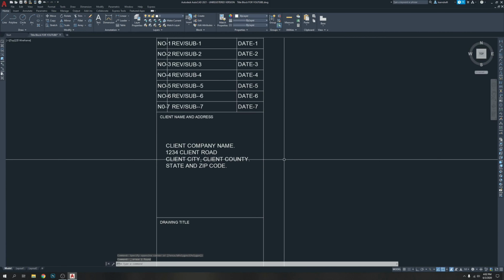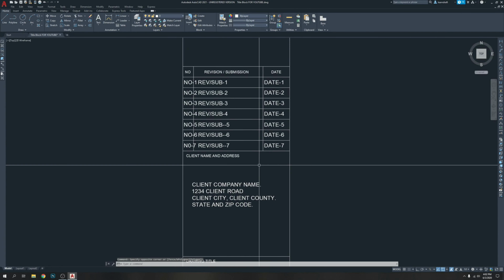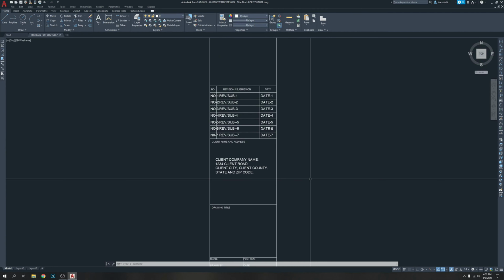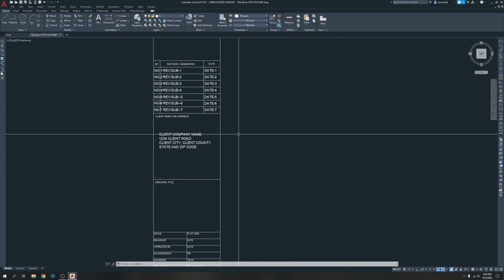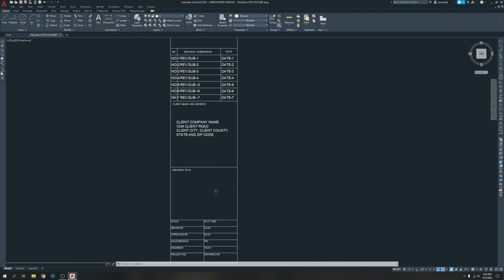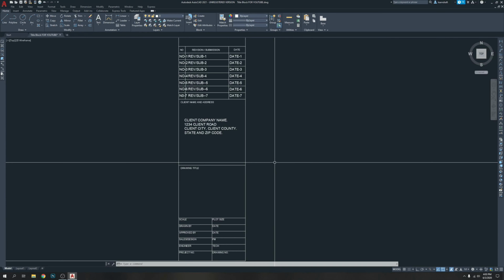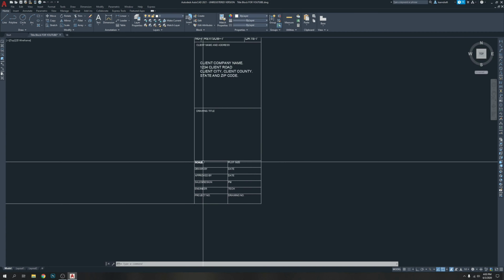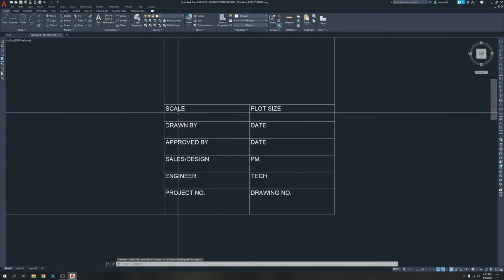Here it is. So we're not gonna make it an attribute, because this one you do not need to change in every single page. When you have a drawing set of 25 pages, maybe 125 pages, on every single page the client name and address are gonna be the same. The drawing title is going to be an attribute, so it can change. When you double click, it's gonna be editable. Those you need editable, and not these.